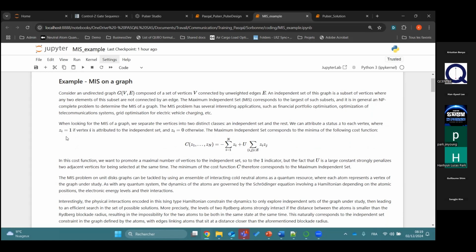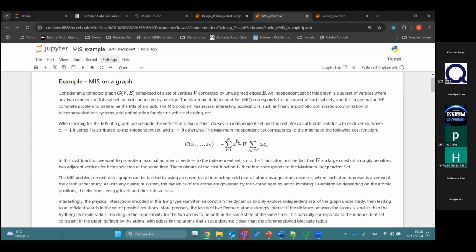So the Z's are indicators, having value one if they are selected as part of the independent set, otherwise having value 0. And the cost function, in this case, that needs to be minimized, is designed by having an individual contribution of each selected node, and then penalized by the number of edges running between them with a very, very large coefficient.